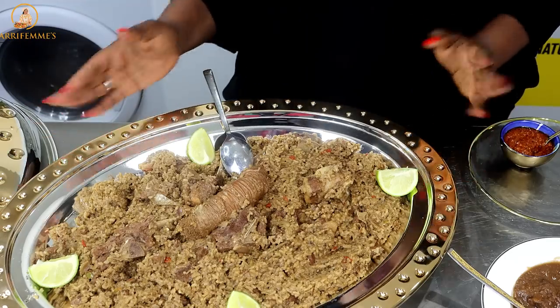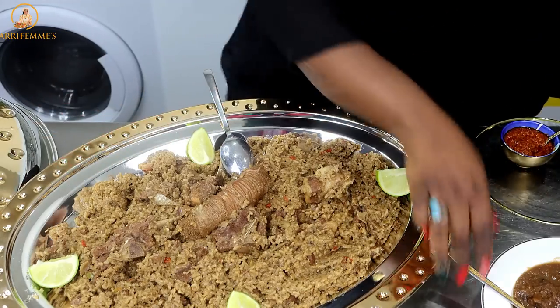That's our lemon. It depends on you if you want to eat it with it. This is our tamarind sauce.